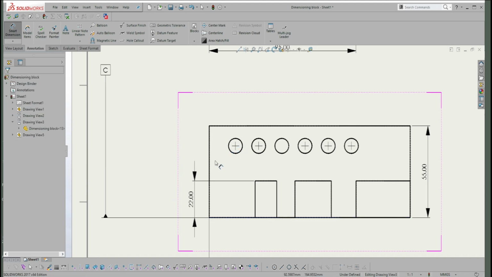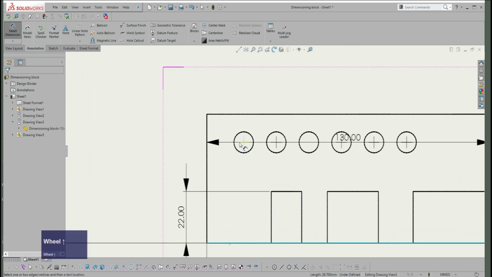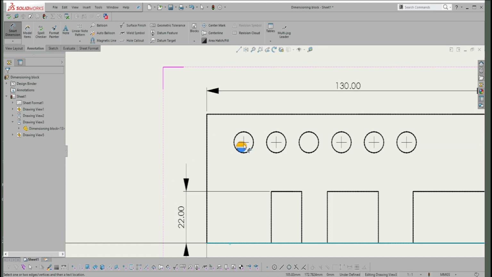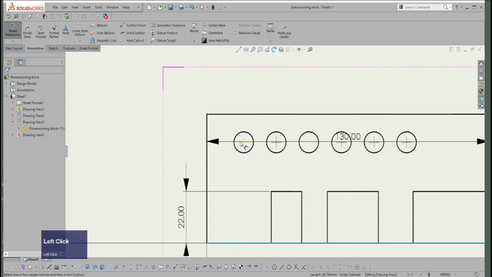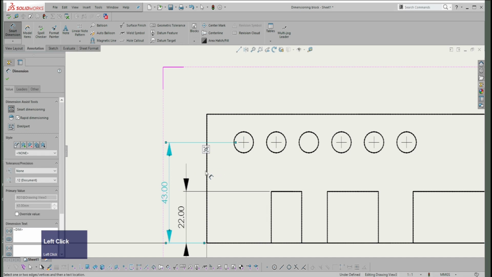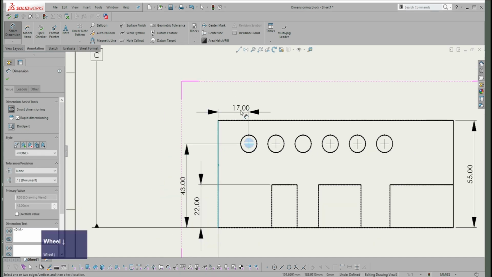If I do that again and I go like this, and now I make sure to select the, sorry, I chose the vertical. If I chose the horizontal part, I will get a dimension. So let's do that again. From that line, if I choose the vertical, I'll get an angle, whereas if I choose the horizontal, that's that bit there, I'll get a dimension. So it's 43. And then I need another position dimension from the left-hand side, and this time select the vertical.